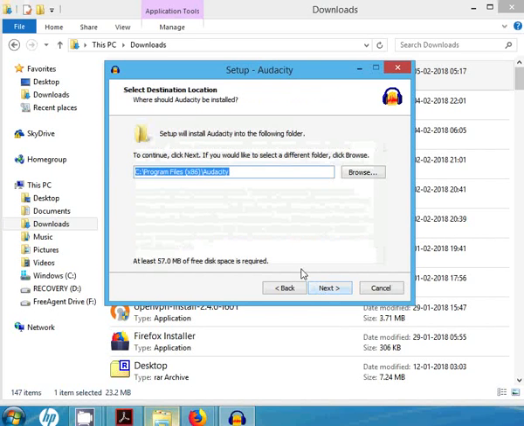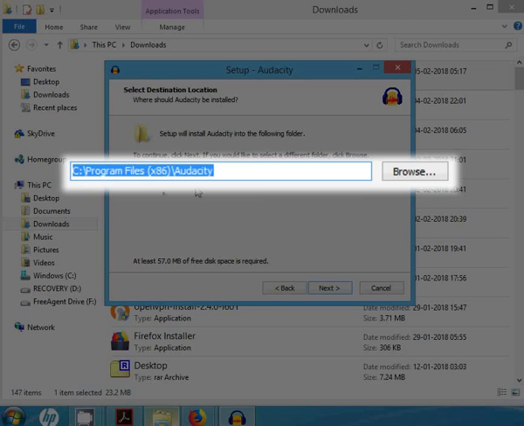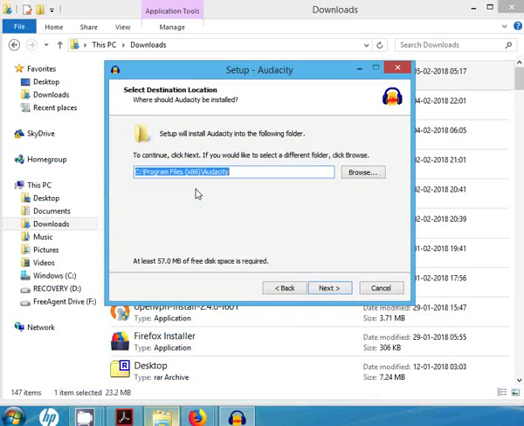It will direct you to another window named Select Destination Location. Here, by default, it is set like this. You may see a different default location on your machine. Carefully set the path here in case you want to change the location.